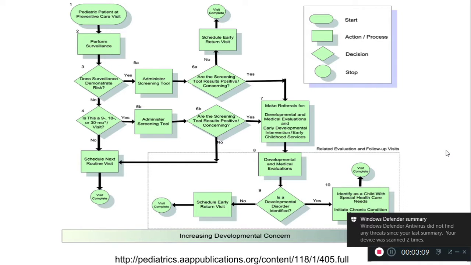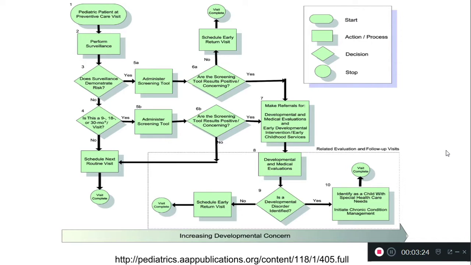I don't know if you can see it very well, but this is a good algorithm to move off of with our surveillance. We start with our preventative visit. We're performing our surveillance. Now, does it demonstrate risk? Say it does. We'll administer a screening tool. We'll talk a lot about these screening tools later, but say the results are positive or concerning.